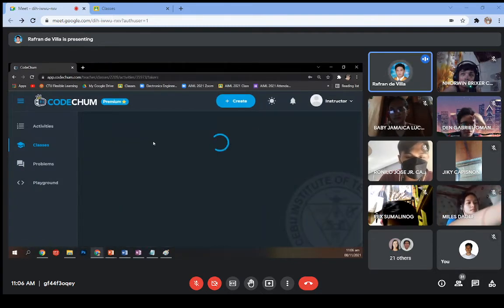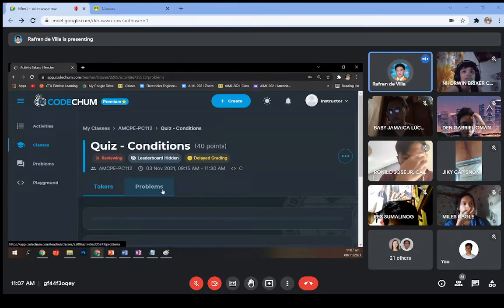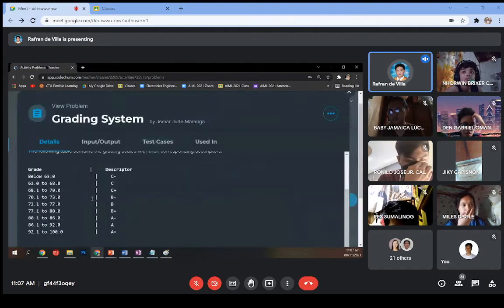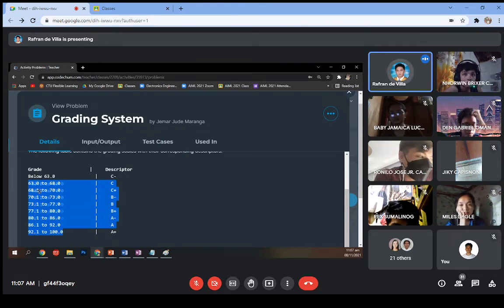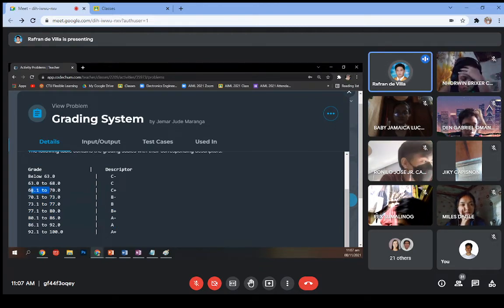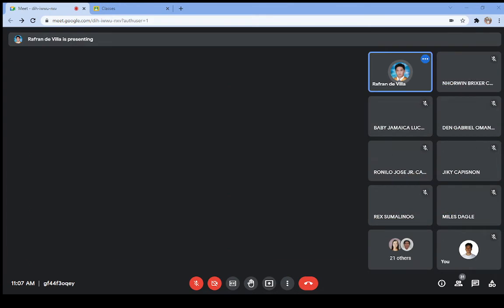Okay? So this probably happened based on the problem given with the grading system. Since the range was a floating point number, automatically what others did was use directly whatever the range of the floating point number was. Okay?